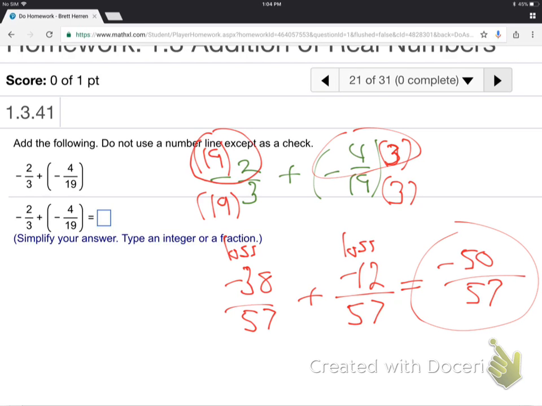Questions on that one? Yes? If the negative sign is only on the top number and not the bottom number, then it's just... Really good question. A negative on a fraction can go either place. I just always put it on the top because it's easier to deal with up there. We don't really think of it as the top or the bottom. It's either one. It's whatever you need at the moment. So I just always put them on the top.